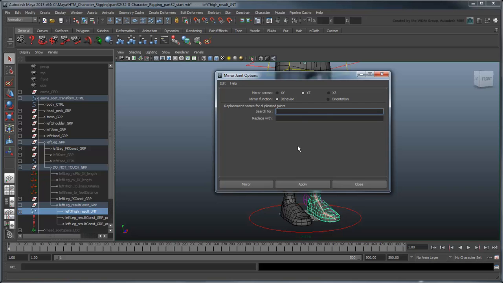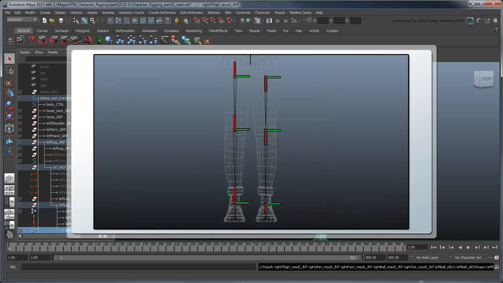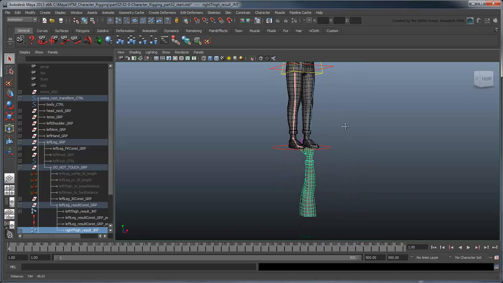Finally, we'll rename all objects by replacing the left identifiers with right. Maya creates a mirrored leg. If you compared its local rotation axes to that of the left leg, you'd notice that the x-axes run in opposite directions. You'll also notice Maya has attempted to mirror the geometry as well, since it is a child of our result joints.